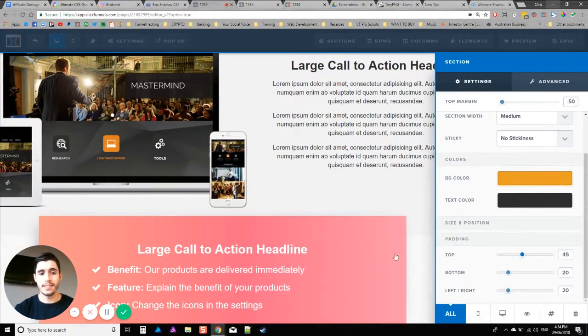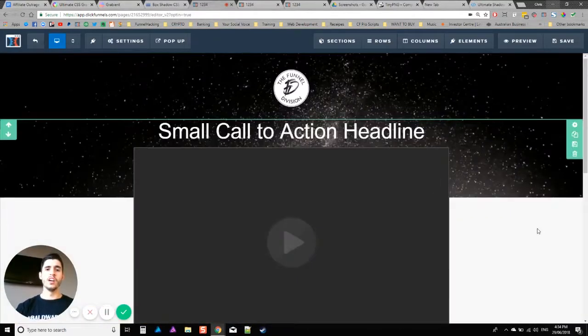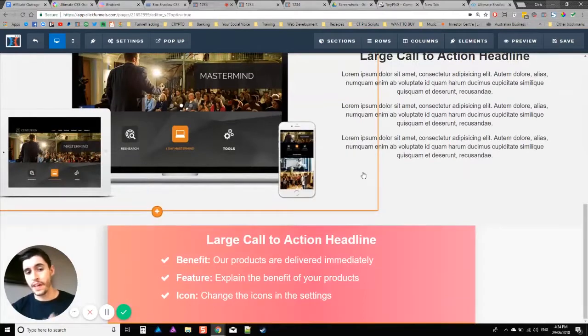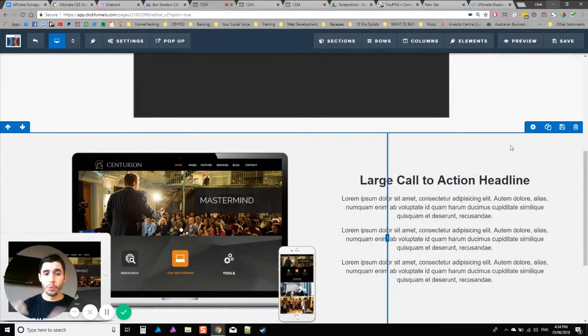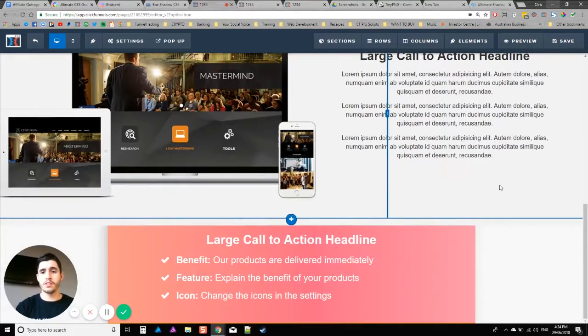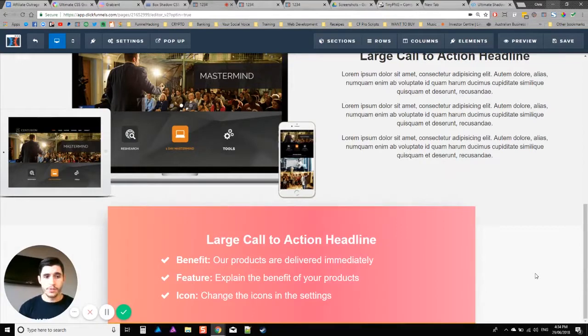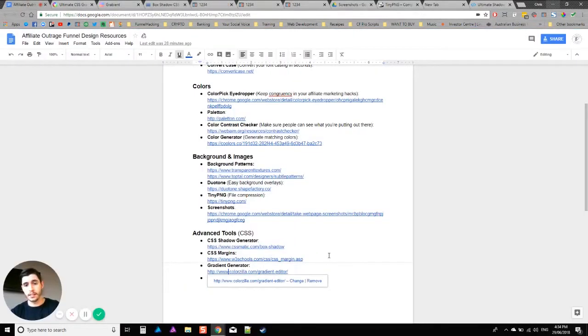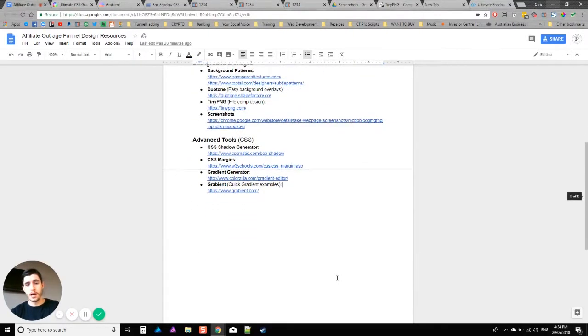It is that easy. So those are a few of the tricks that I wanted to show you with ClickFunnels. That is the negative top margins, negative side margins, whether it be either side, full width on your sections, custom shadows, gradients. These are some of the coolest tricks to up your design game in the world. And I'm literally handing it on a platter for you guys here.